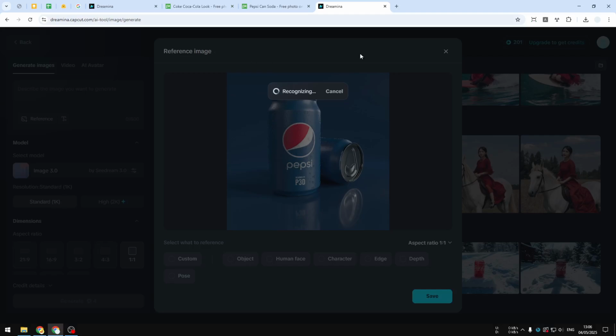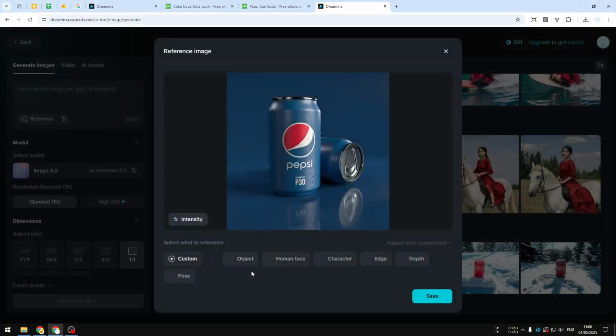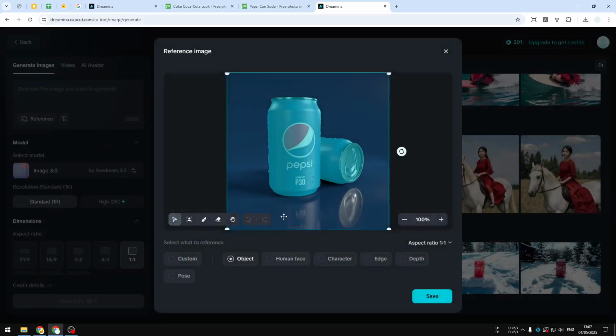All right, you'll see this window, and basically you have to make sure that AI is selecting the object or product that you want it to understand. So you have to select the Object menu right here. And most of the time, it should be able to understand what is the main element or the main object of the picture. But if it doesn't understand or it is not very accurate, then you can manually select the element or the object by using these tools, especially the brush tool. You can select the element like that, but in this case, that's not going to be necessary because AI is able to understand what's going on in the scene. So this one is great. I'm going to just click the Save button.